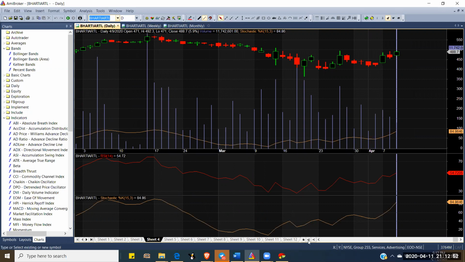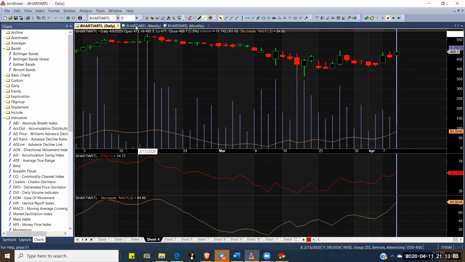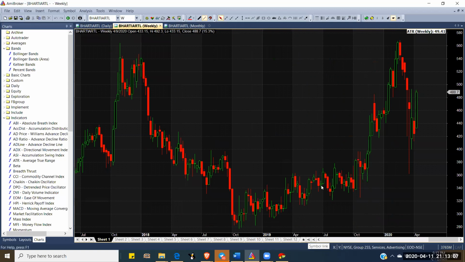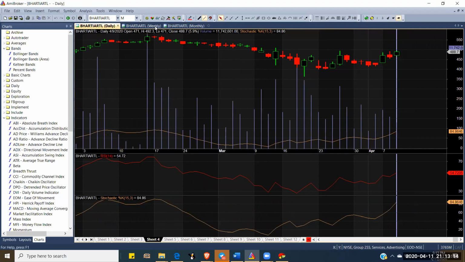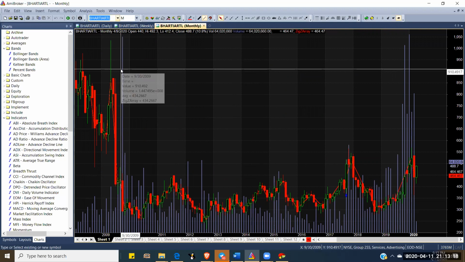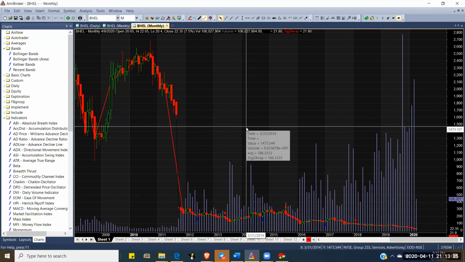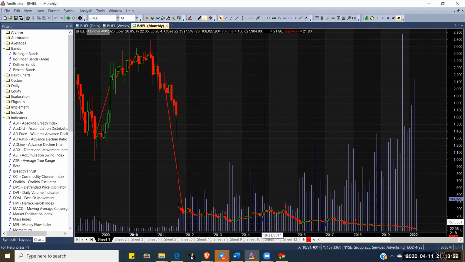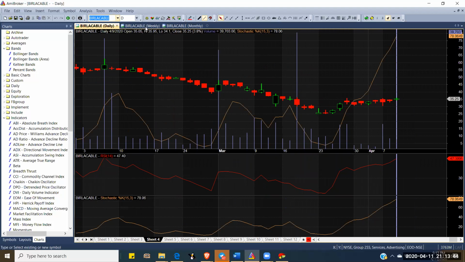Here we have a symbol link at the bottom of this. If you can see, yes, the symbol link is there. I have to click on link one. So I have clicked, it got red, and again I click on link one here, and in monthly I click on link one. So all the three I have selected link one. Now if I change to any script, BHEL, all daily, weekly, monthly will get changed accordingly. It's clear, right? This is the use of the symbol link. So I don't have to change all three every time.